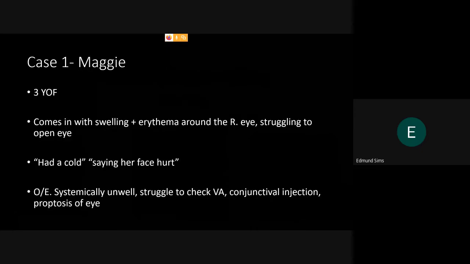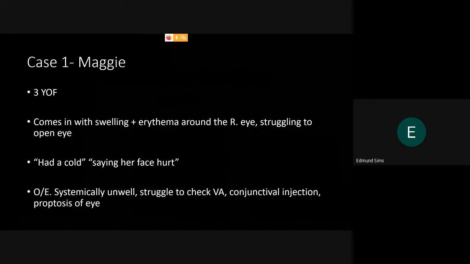So we'll start with a case. We've got a 3-year-old female. Her name's Maggie. She's come in with a swollen eye, erythema around the right eye, and she's struggling to open her eye. You ask for a history, nothing exciting, but mum says, oh, she had a cold a couple of days ago, and when she had the cold, she was saying her face hurts.